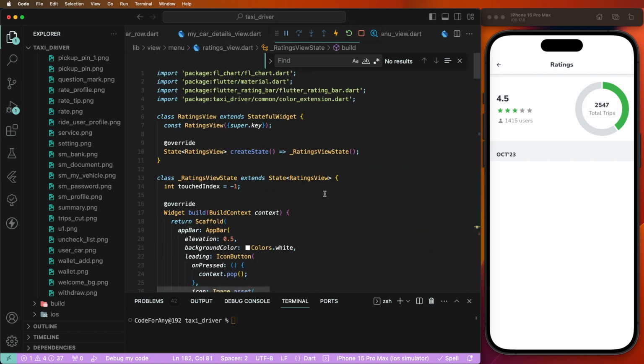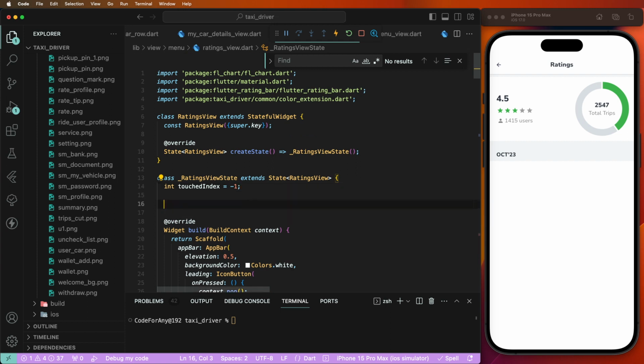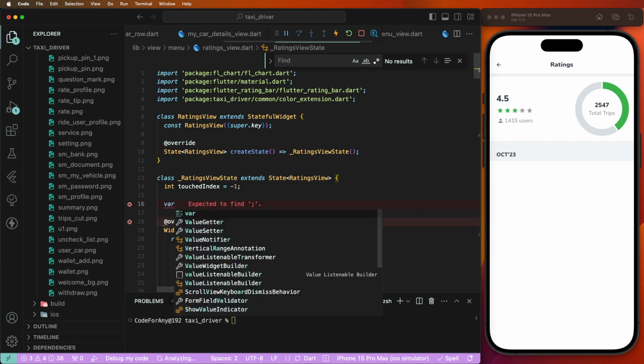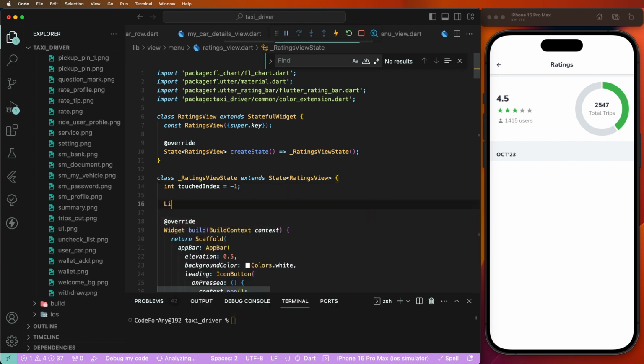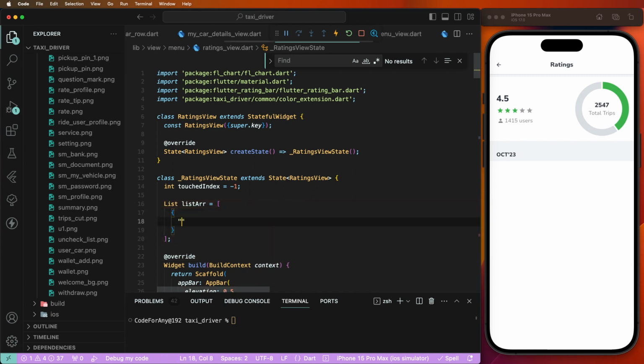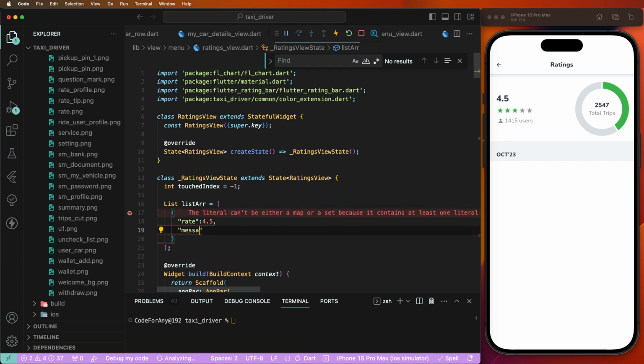Now we need to create the array of the ratings. First of all we need to set the rate, and after that set the edge.